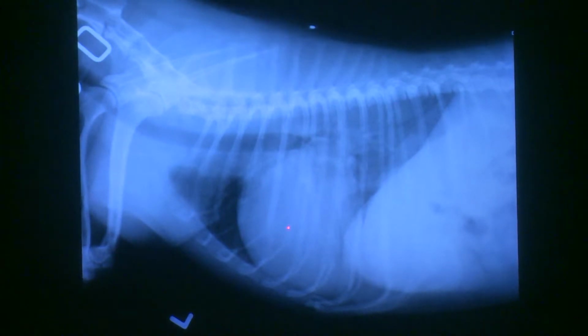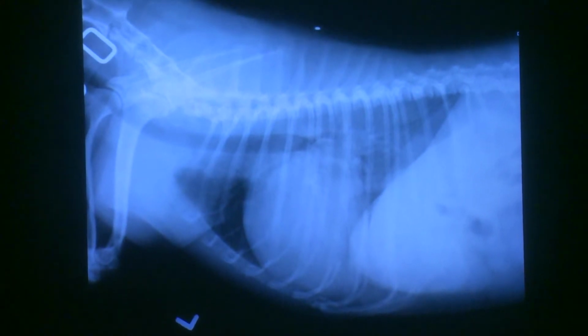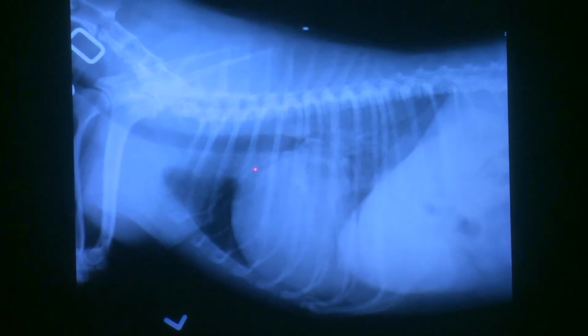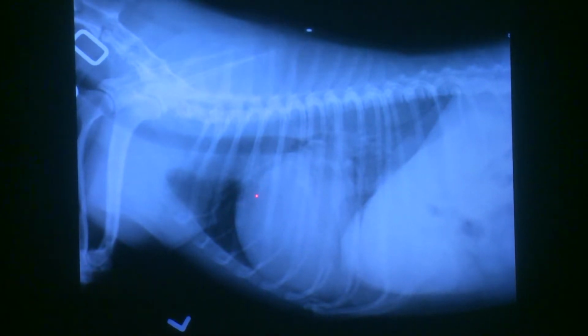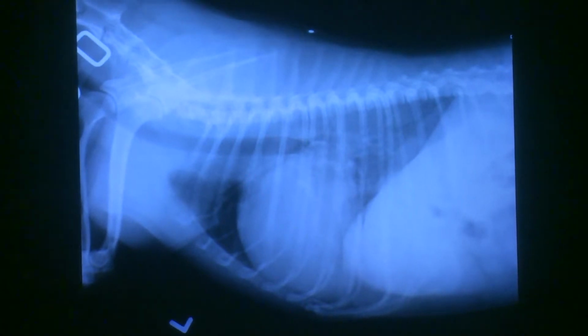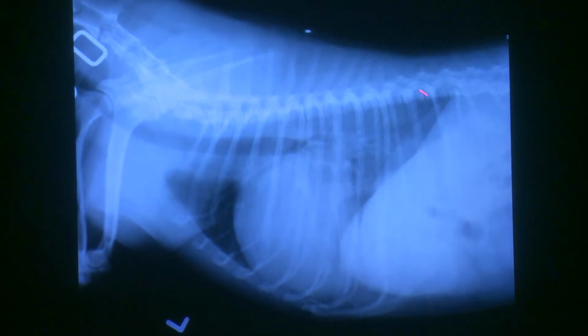If we focus on our pulmonary vasculature, which we like to focus on these pulmonary vessels up here, we can see that we have an artery coursing down here, and we have a vein coursing down here. And the vein, to my eye, is fatter than the artery. So we do have pulmonary venous distension. Our pulmonary veins are fat. And then we have this lovely caudodorsal kind of increase in soft tissue opacity that's silhouetting with our heart and silhouetting with our vessels back there, such that we can't make out vessels or aorta very well. I can sort of see our caudal vena cava, but it's pretty white back there.